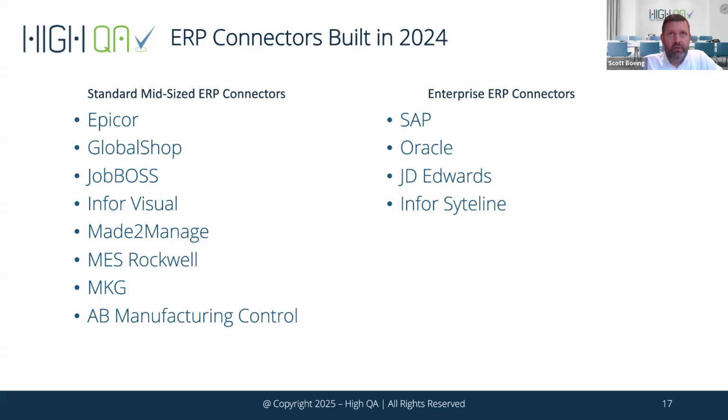Yeah. And Matthew followed up saying they use Sightline as their ERP. Sightline's a highly configurable system. I've seen some really heavily customized Sightline instances. Another question, not from the same person but also an Infor Sightline user: they're potentially looking at implementing their QCS module in Sightline, and their biggest concern is entering manual dimensions into that. Can the inspection report from HQA be directly uploaded into QCS as part of this?